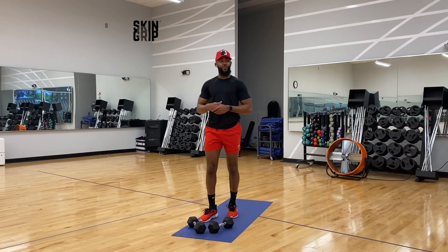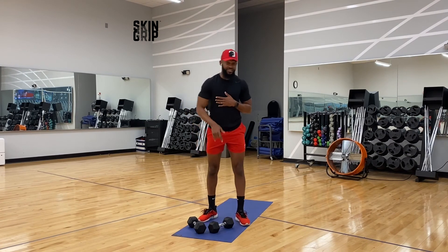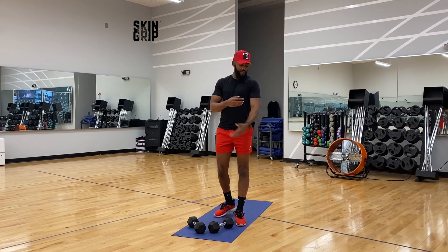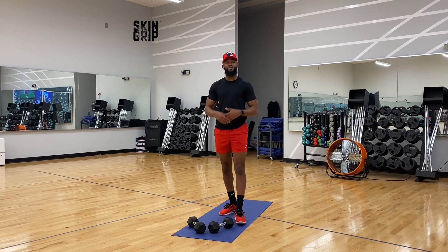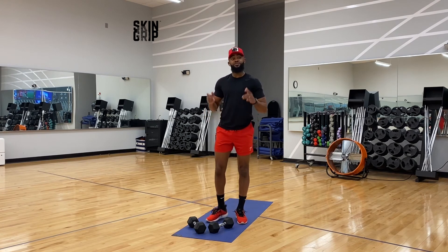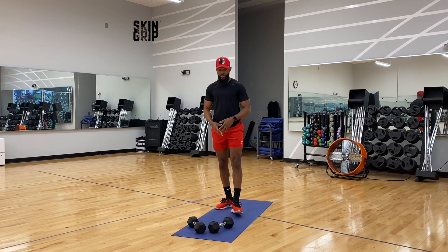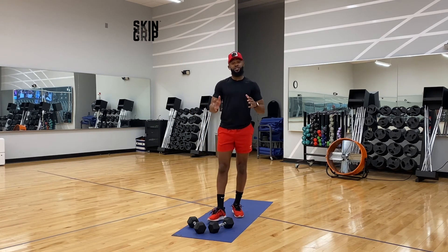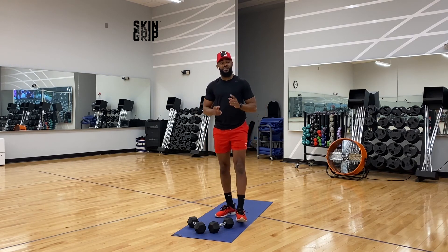All right y'all, we have finished another week — another workout complete for this dumbbell only upper body exercise. I don't know about you right now, my shoulders are burning, my biceps are burning, but it feels really good to be out here getting some work done. Today I only used the 15 pound dumbbells. Remember, it's not about how much weight — rather it's about how you focus on each rep. So I want you to challenge yourself this week, take your time, make each rep count. It's okay to take breaks, just don't go for too long.